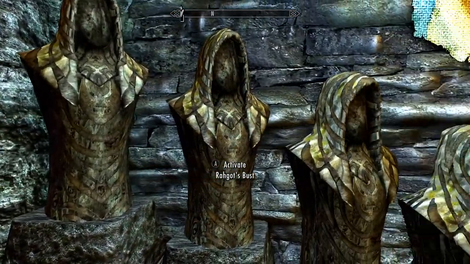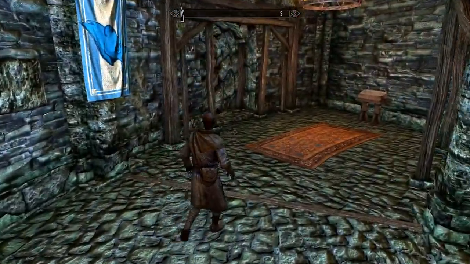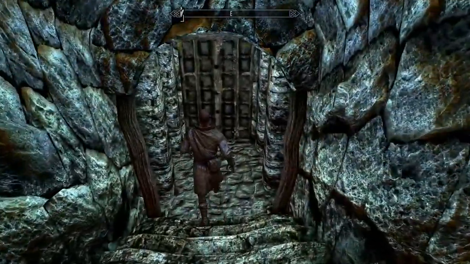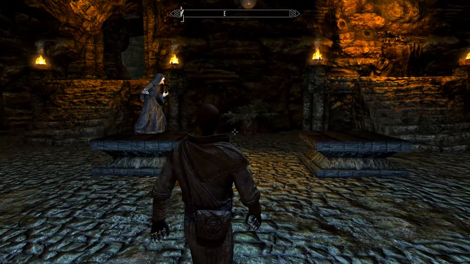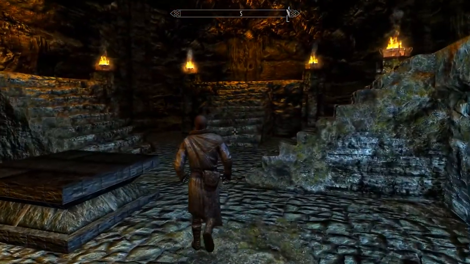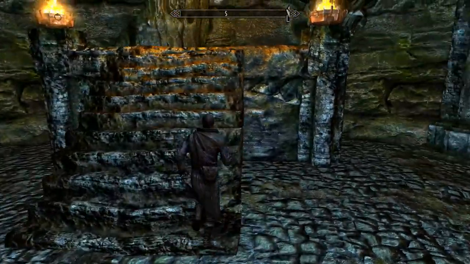Okay, so here are all the Dragon Priest masks which are on display in the Dragonborn Gallery. So there's a conflict here. And of course I'm not going to take the things from the museum and bring them here. What's down here? Okay, there's the Greybeard statue. Yeah, now this is the sort of cave-like thing I was expecting. But I'm glad to see that it's just this one section.